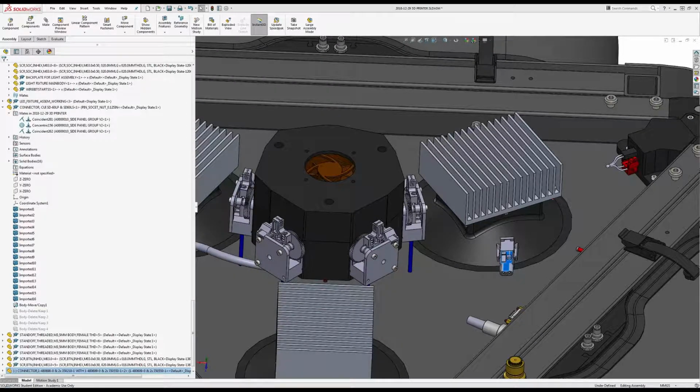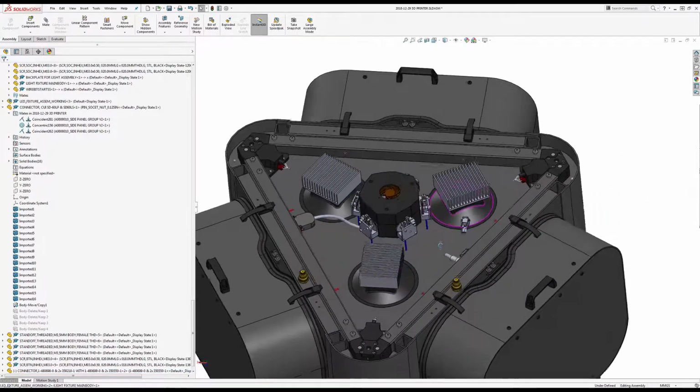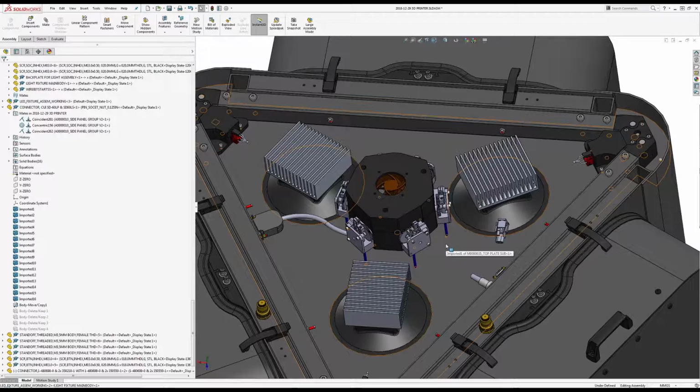Hello, Internet. Gonna try something a little bit different this time. Instead of streaming the whole design process as I normally do, I just want to show the process to do one thing today.